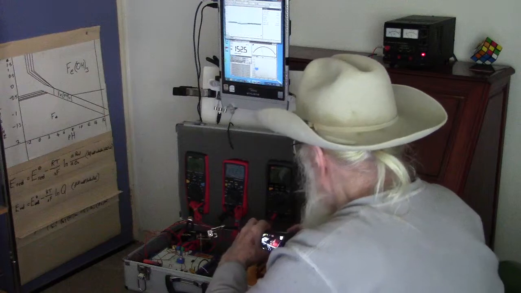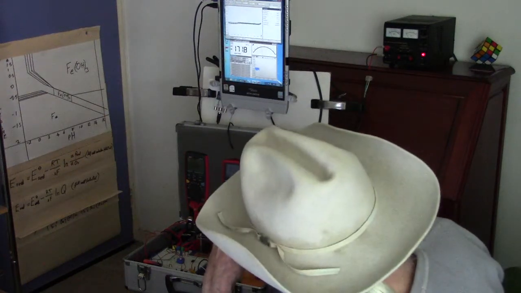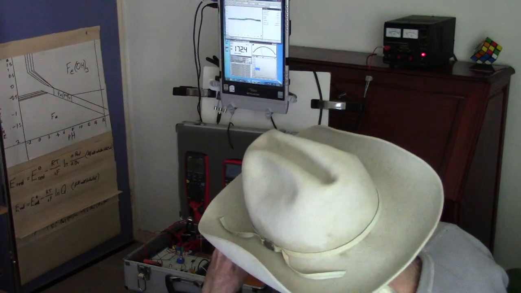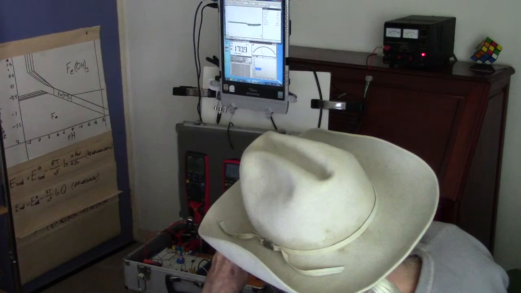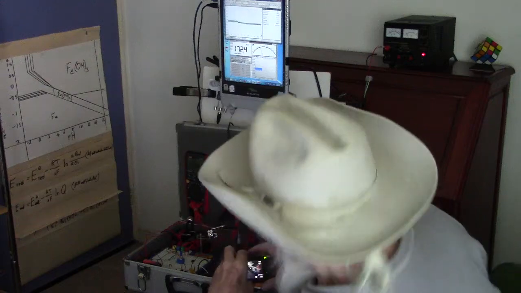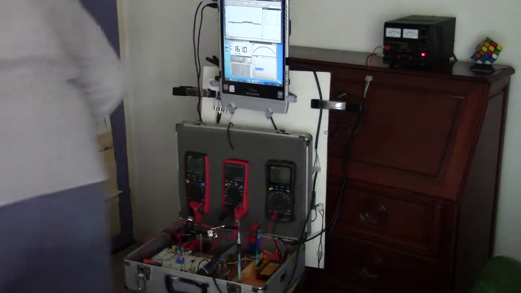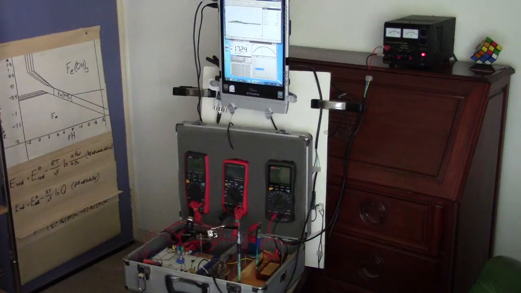So I'll now take a few more pictures, hopefully, of the readings. And some more pictures of the complete setup.